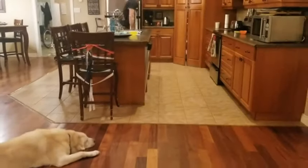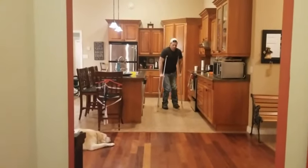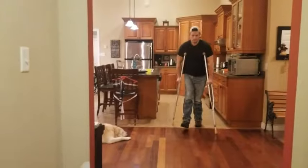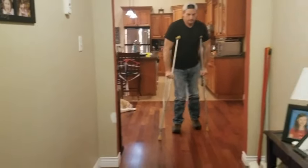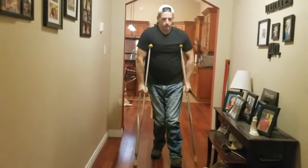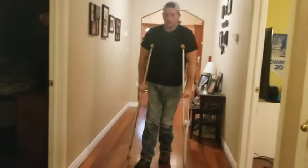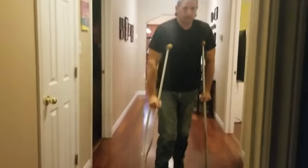Go over to the other side and watch, then come down the hallway. I believe this is the four-point gait that I'm using — I'm not quite sure. So if anybody out there knows, let me know in the comments below. I think it's a four-point. There's a four, three, and a two-point. I know for sure it's not the three, because if it's a three, I'd have one of my legs up, like with a broken or sprained ankle where I couldn't put pressure on it.